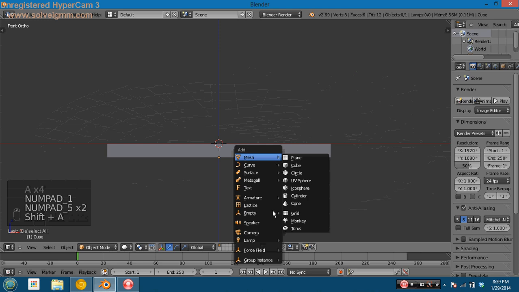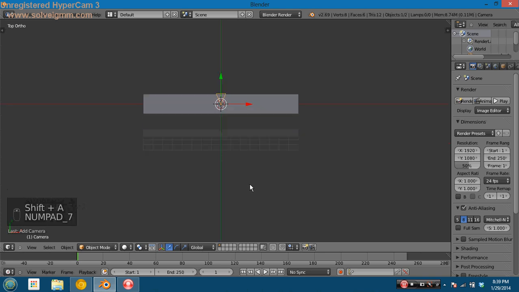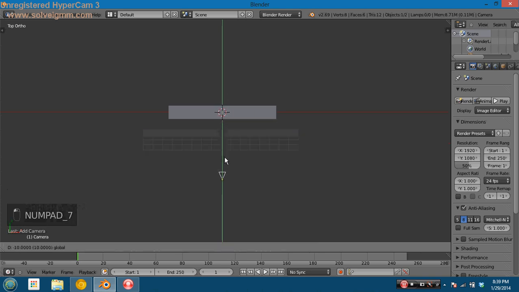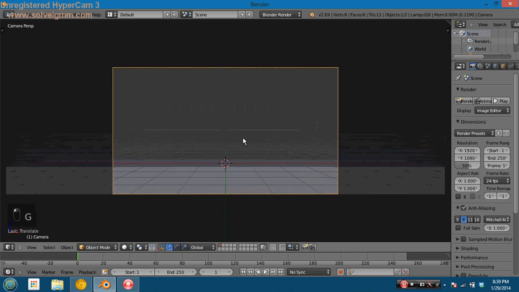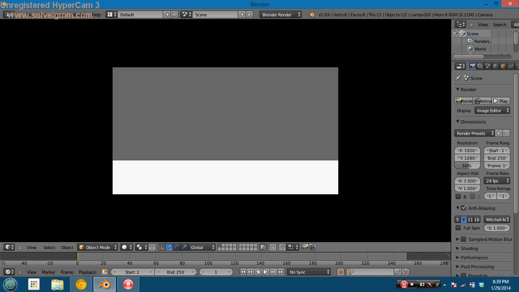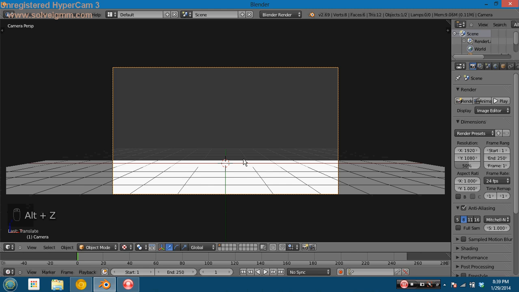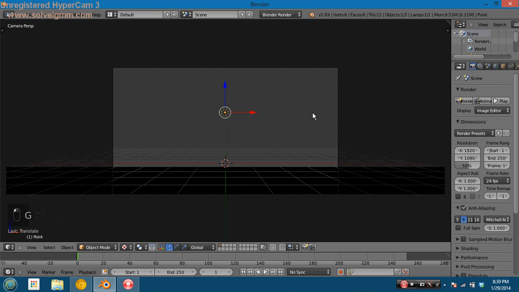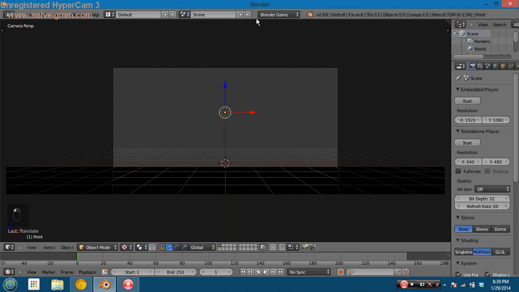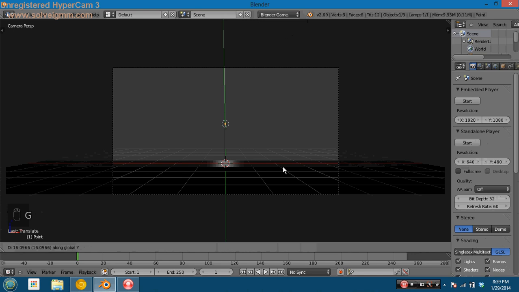All right, and we're going to add a camera. And we're going to move it out a little ways here so we have plenty of view. Now we have a couple different options here. Right now, as you can see when we come up, especially if we go into game mode by pressing P. Well, hold on, we'll go ahead and add a light too real quick. Let's just use, we should probably go game mode here, and then GLSL. Keep things looking nice.